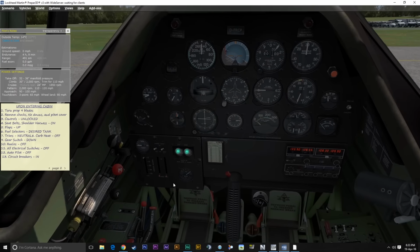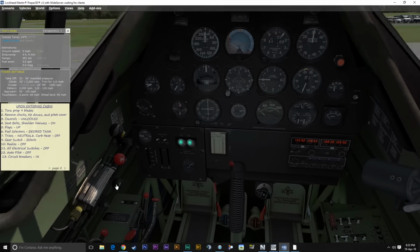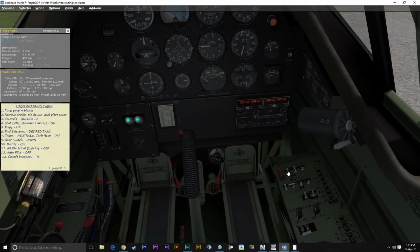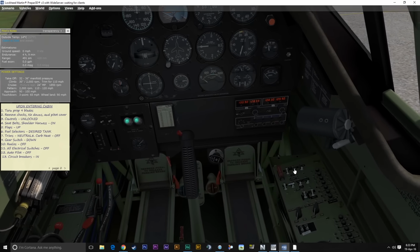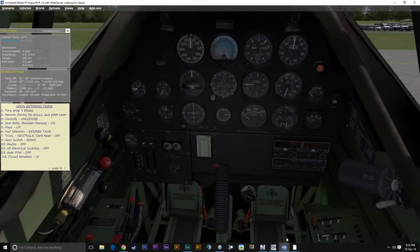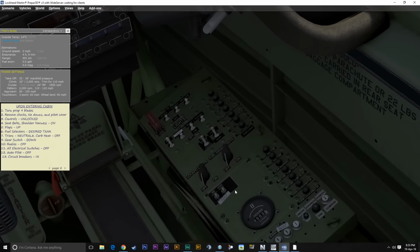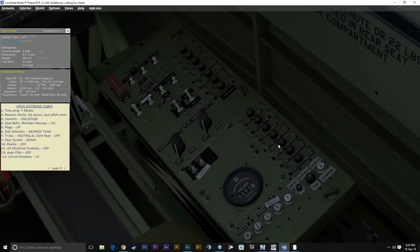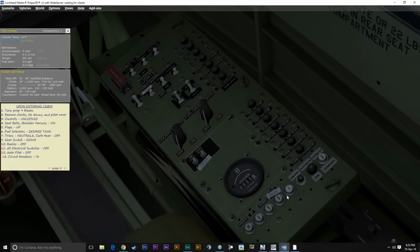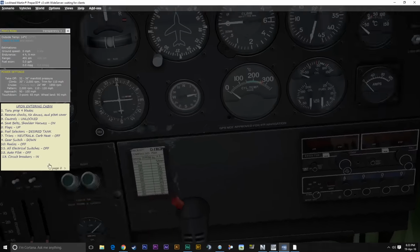Gear switch is down. Yep, correct. Gear switch is down. Radios are off. Let's turn battery off. All electrical switches off. Autopilot off. Circuit breakers, are all in. So that's what they look like when they're out, by the way. Let's just pop them back in.